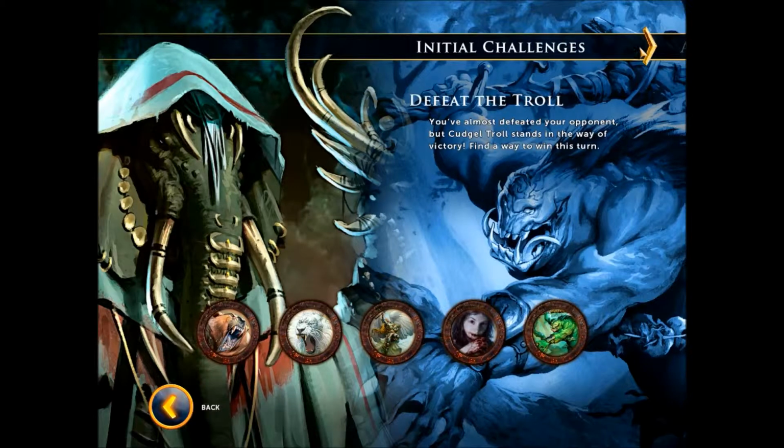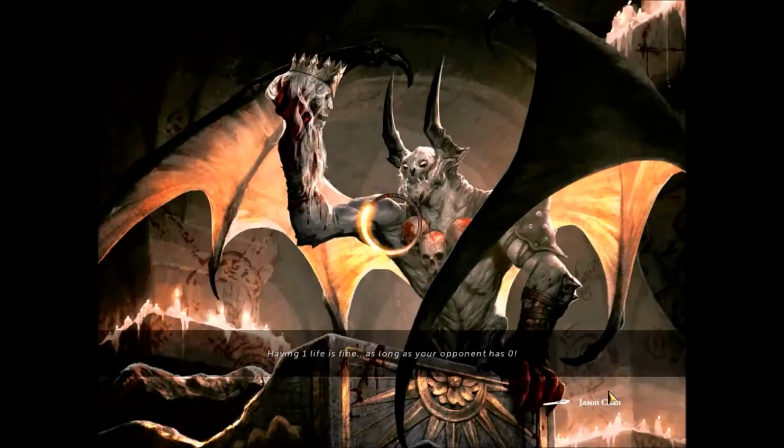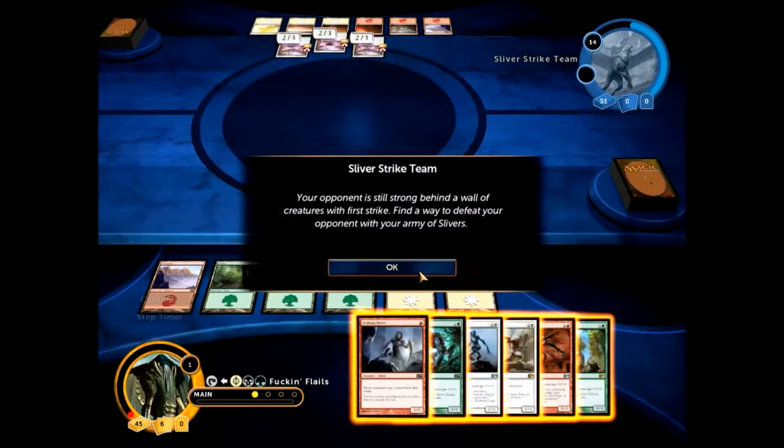Okay, now we get into the more interesting challenges. The advanced challenges, which aren't really that much more advanced, but they're at least a little bit more difficult. So, Sliver Strike Team. Your opponent is still strong behind a wall of creatures with first strike. Find a way to defeat your opponent with your army of slivers.